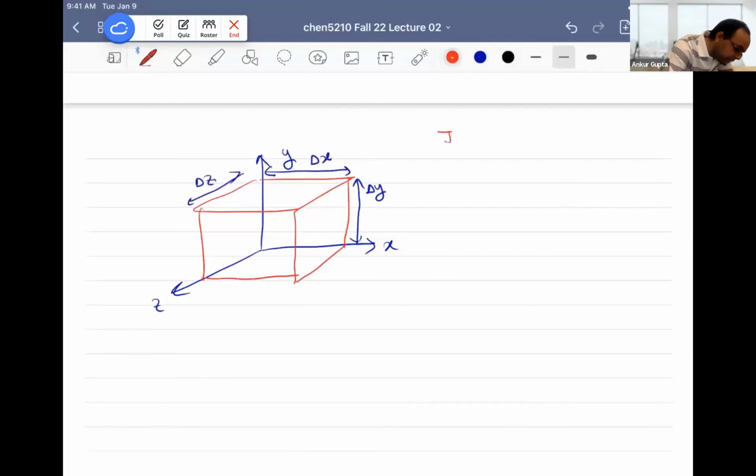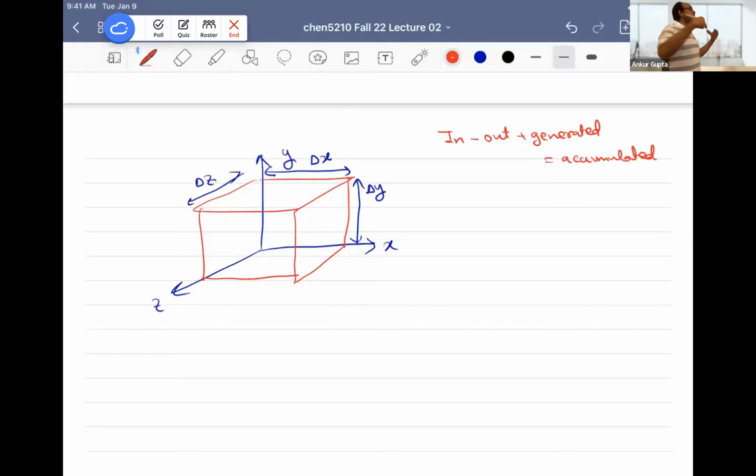And we'll use in minus out plus generated equal to accumulated. This sort of a term saying that a scalar, in case of concentration, it's a species balance. In case of temperature, it is the energy balance. And in case of total density, it's the mass balance. Mass in minus mass out plus mass generated equals mass accumulated, so on, concentration in, flux in, flux out. So this is basically the definition.